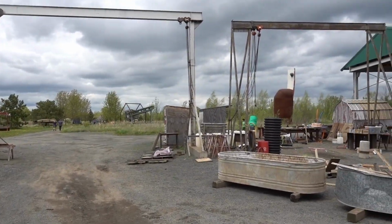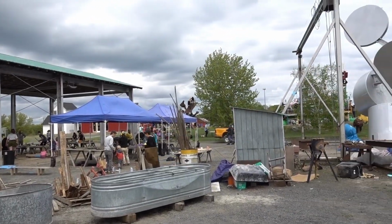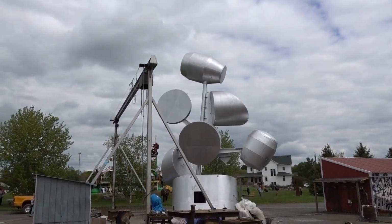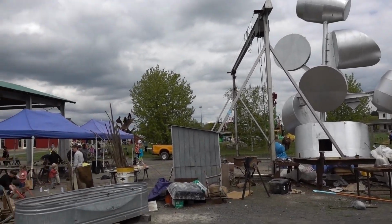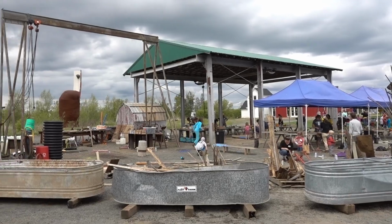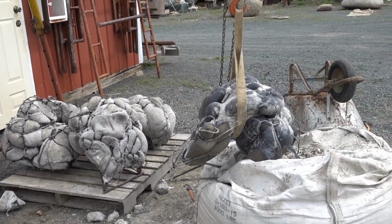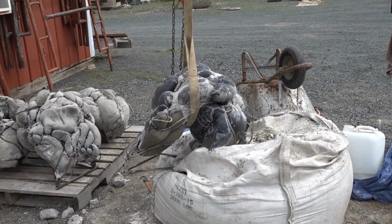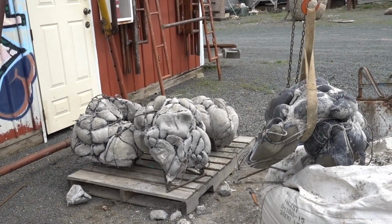And here's a work area where artists are able to assemble their pieces. And look at this one that is in progress. Or it could be done, I'm not sure, but it is cool. Lots of activity going on here, and it looks like they have a workshop for kids going on. And it looks like this artist is building some type of a snake. Maybe, I'm not sure, but that's what it reminds me of. It's kind of neat to see a work in progress.